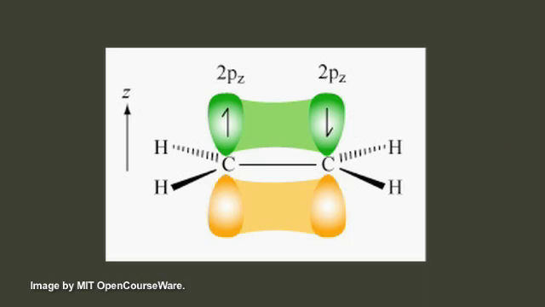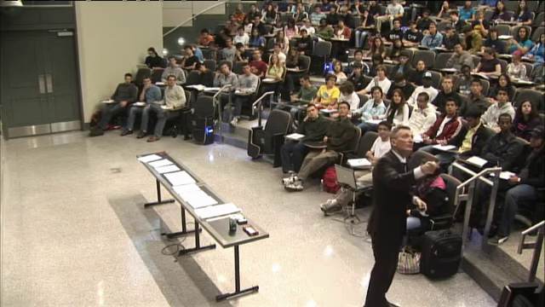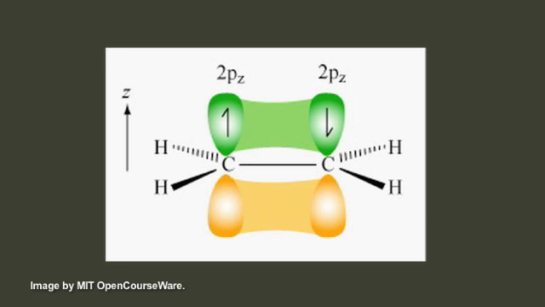This is the same thing taken from your book. This is the sigma orbital, and then chemists like to do this. You see this sort of slashed line? It's indicating it's receding, going into the plane, and then these are coming out. So this hydrogen is coming out at us, and that other one's going way, way in the back, and this is in the plane. And there's the lobes colored as they always irritate me. By the way, they've chosen to make this the z-axis, which I don't like. The z-axis should be the axis along which they bond.